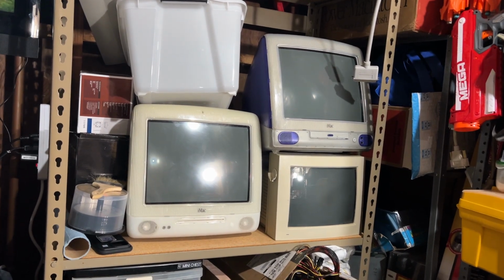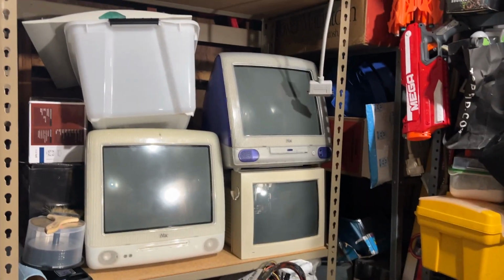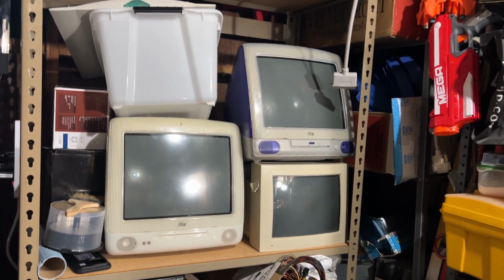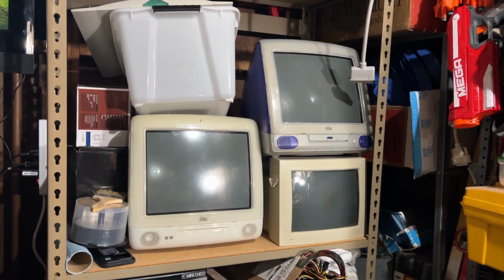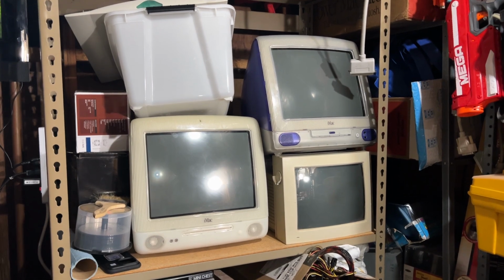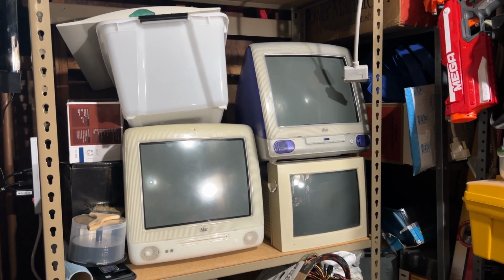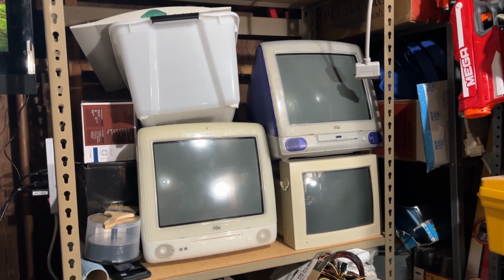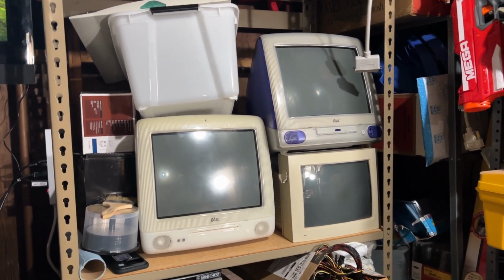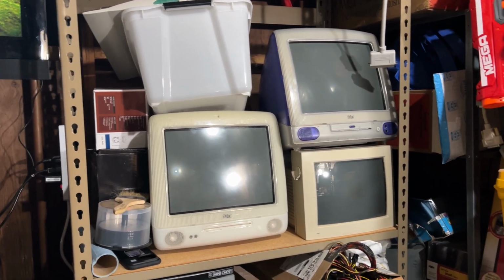Down here we have iMacs, the grape iMac that used to be sitting where the 27-inch is now. That one's probably going to stay out here doing something, I don't know what. Because the Snow iMac is probably going to go back in my room, because currently I'm loaning an Apple IIgs, and I've been using that to evaluate if I want to get into the Apple II line. Currently I'm kind of mixed on it, but I'm probably going to be handing that back to Garth. Well, I say probably handing it back as if he's letting me keep it, which he's not. No, it's strictly on loan.